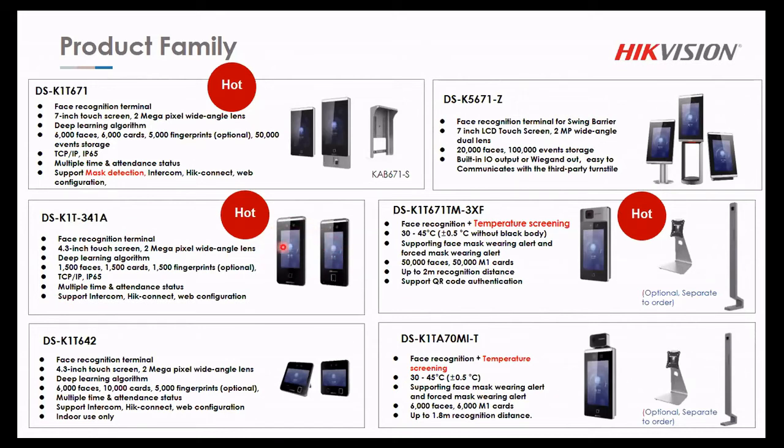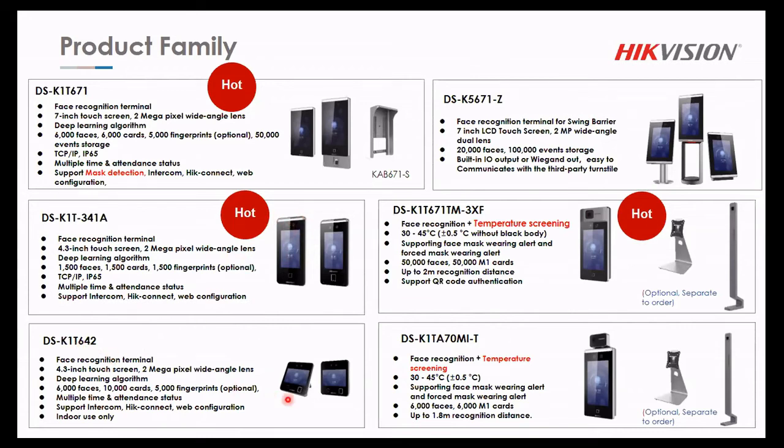Okay. Then if we look at the 341, it's a little bit smaller unit that I mentioned before. It's a very, very nice unit. It's slightly larger than your cell phone, basically, just to give you an idea of what it looks like or the size of it. 1,500 faces, again, that's normally enough for amounts of people inside a building. So that is a very good unit to use. It's got the anti-spoofing and everything we spoke about earlier. All right, so it's IP65, can be mounted outside, but again, I would just recommend some kind of a rain shield just to keep those camera lenses clear.